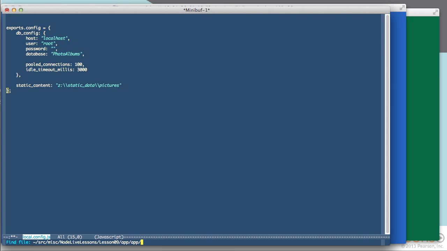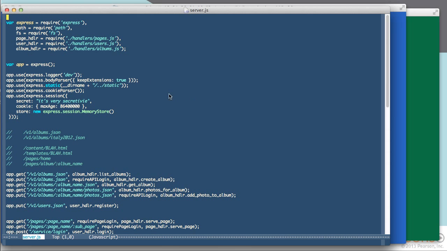The other good thing, I'll just go here and look at this server.js. The other good news is that the require function here is totally cool with forward slashes or backslashes. The forward slashes will work just fine on Windows machines. So go ahead and just get used to using those forward slashes for relative paths and absolute paths and everything. The require function, the fs functions like the file opens and the reads and the writes will all work perfectly fine with forward slashes. So absolutely just get comfortable using that in your code.